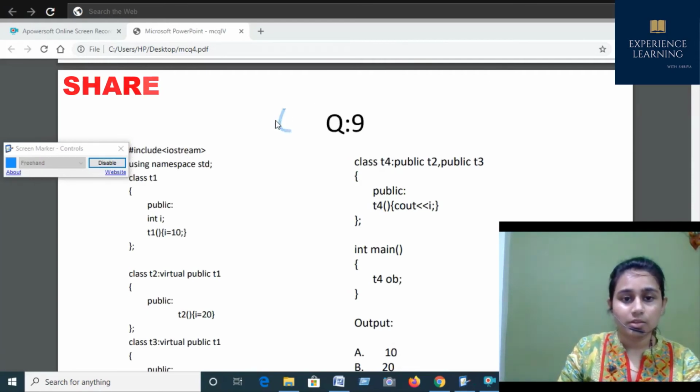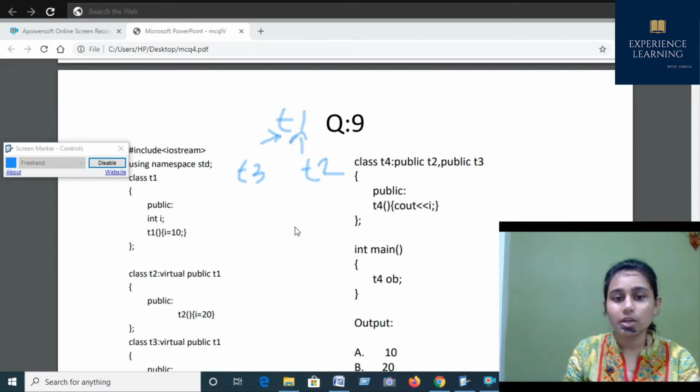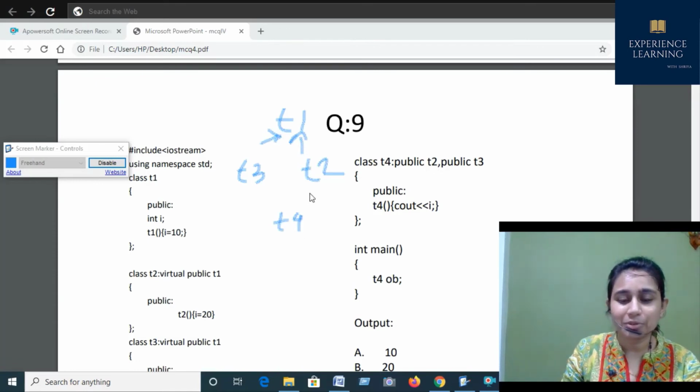T2 and T3 from T1. So this is hierarchical inheritance, you know, and then we are getting T4 from T2 and T3. So the problem, the deadly diamond problem, you know that.